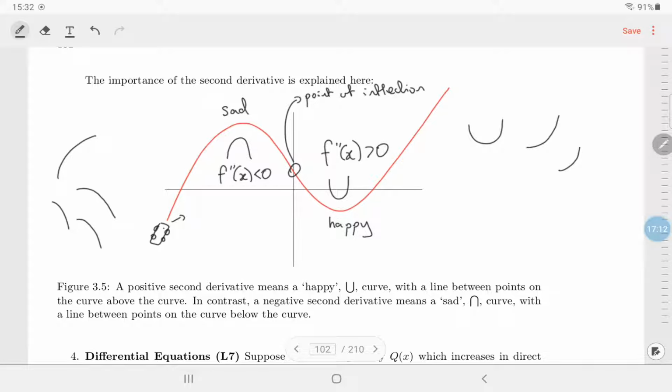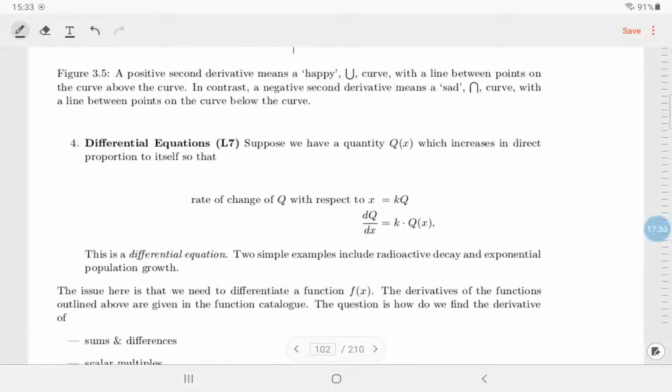Basically, we're going to have these things where it's actually hard to calculate the second derivative. And all I'm going to ask you is, you'll have a graph in front of you and be asked, at this point is the second derivative positive or negative? It'll be negative if it's an N-shaped part of the curve, and it'll be positive if it's a U-shaped part of the curve.